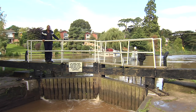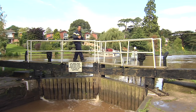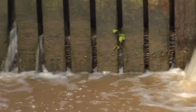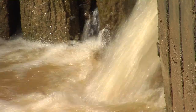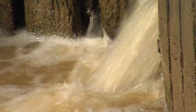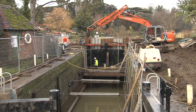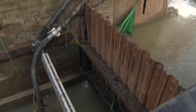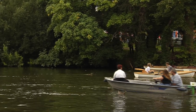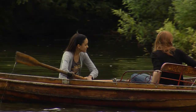This is Fladbury Lock, and its remote location is one of the reasons it is the last lock on the river to have old wooden gates. As you can see they are past their best and leak a lot, so if nothing were done this lock would become unusable and the river would once again revert back to nature. They have left this lock to last because it's so difficult to get the machinery and equipment to the site. But once completed, the river will once again be a navigable waterway to be enjoyed by hundreds of boats and holidaymakers as they make their way along the River Avon.